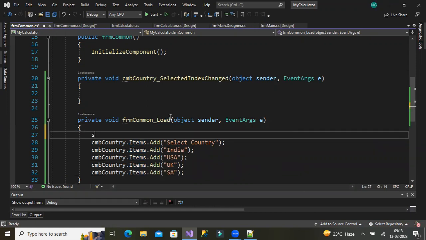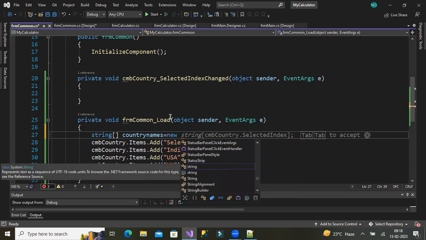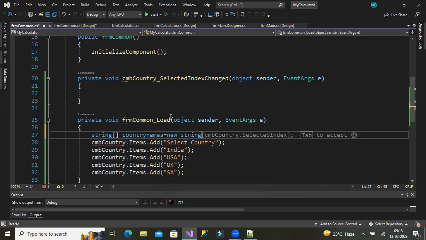Let's create an array: string countryNames is equal to new string. Now I can also give like this, right?